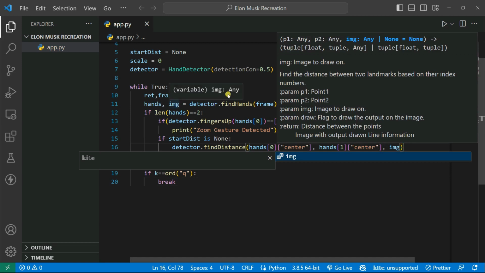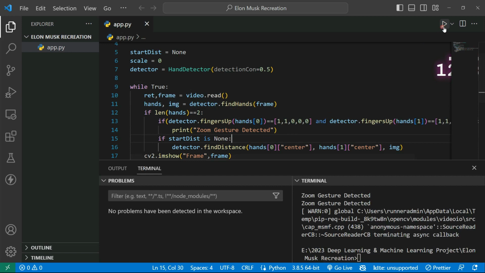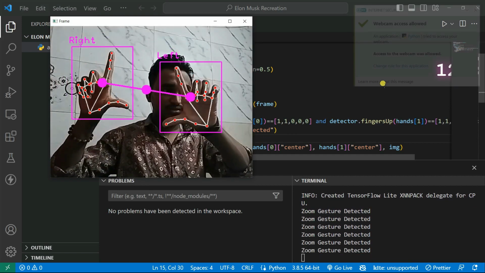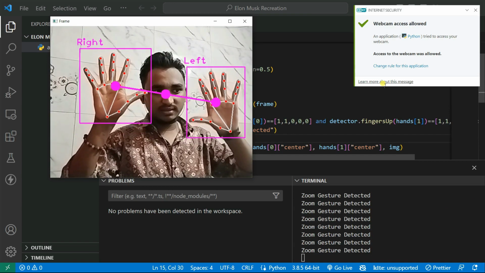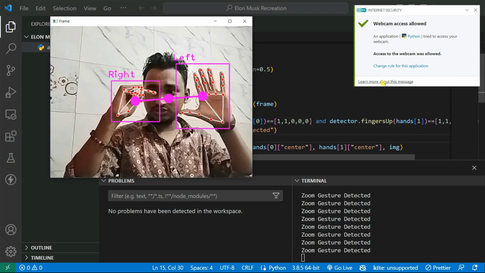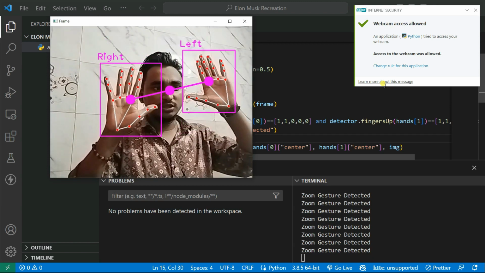So this is nothing but an image. We can simply access the distance from each point. So let's run the code here. I'm just running the code again and again so that you can see it practically. Now you can see the distance is calculating, right? But how do we actually make this out? Now you can see it's not actually removing this data point. We need to also remove it, right?